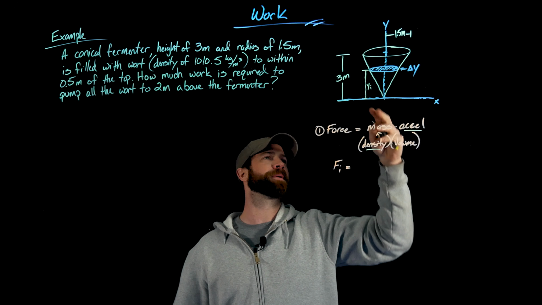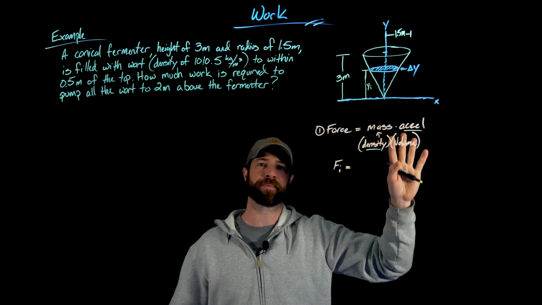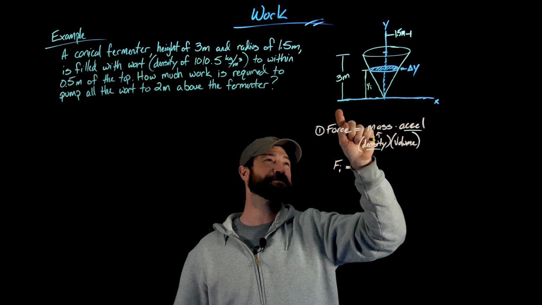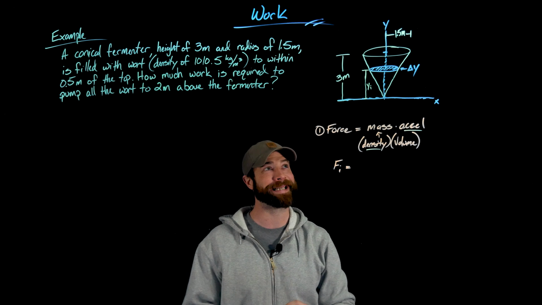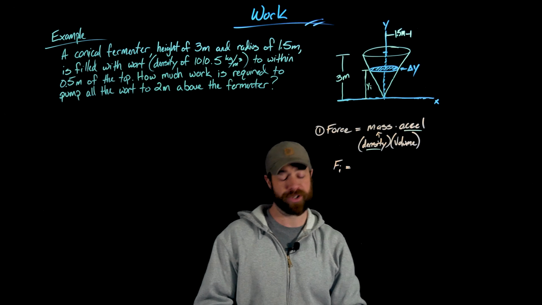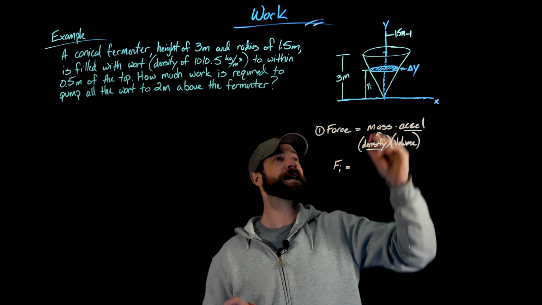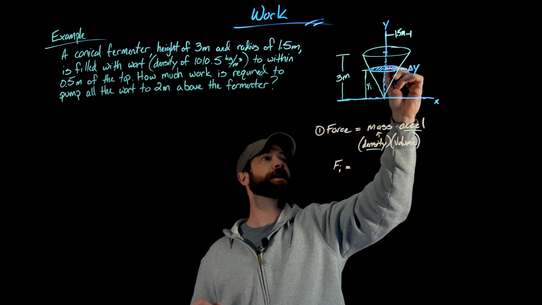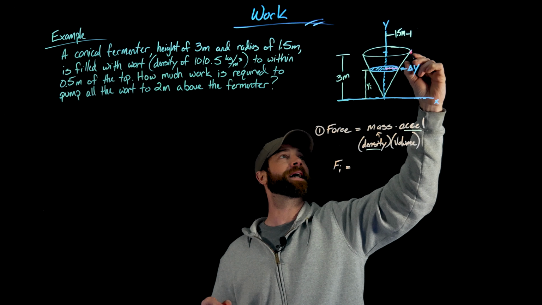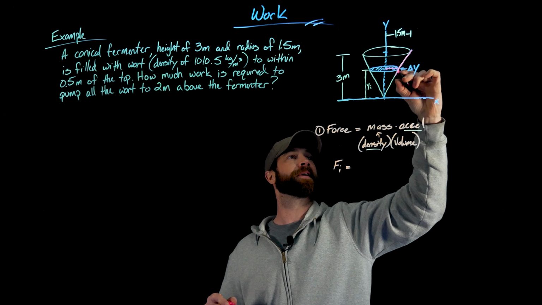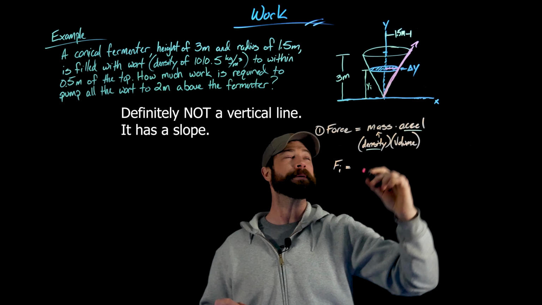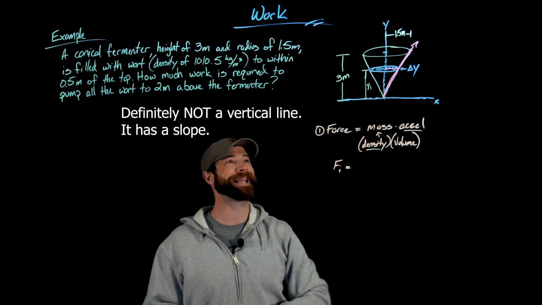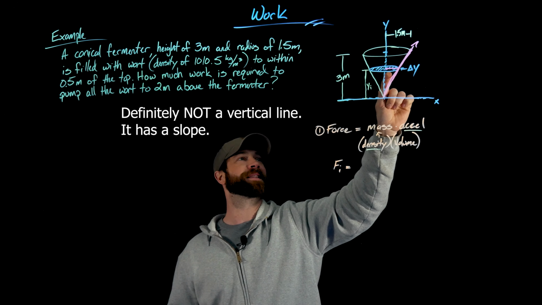And again, I've talked about how I could use similar triangles. There's no problem. But actually, I superimpose this on an XY axis, so I could use a little bit easier technique. What I'm going to do is define this radius right here based on this line. So I'm going to find the equation of this vertical line right here. The equation of that line and the x value of that line will determine the radius.